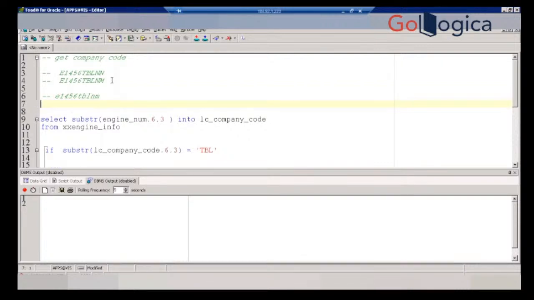You don't know whether it is coming in uppercase or lowercase. How will we overcome this? Tell me, anyone. From the database XX engine info table, you don't know whether the data is coming in uppercase or lowercase. How do you do that now?